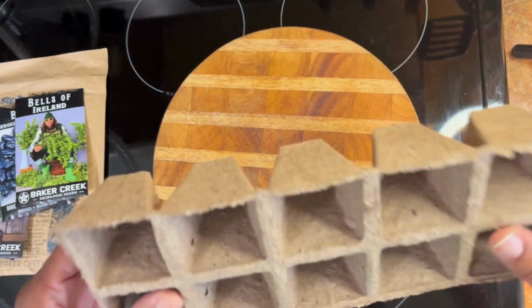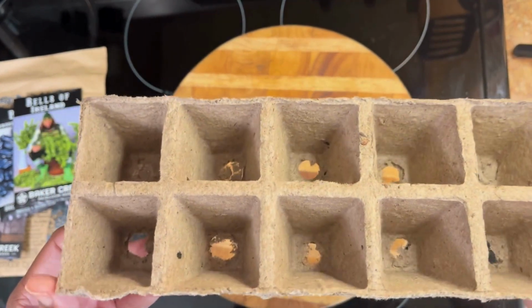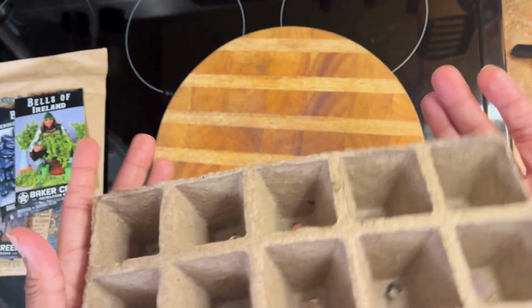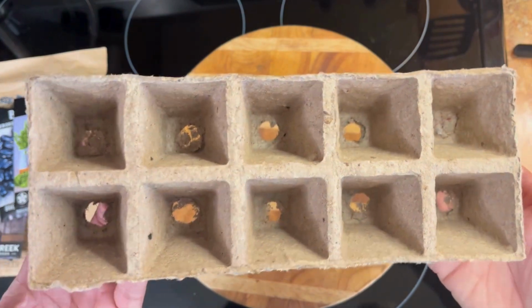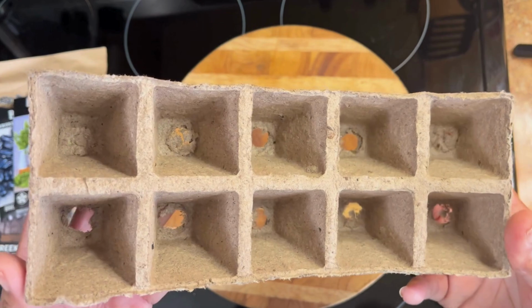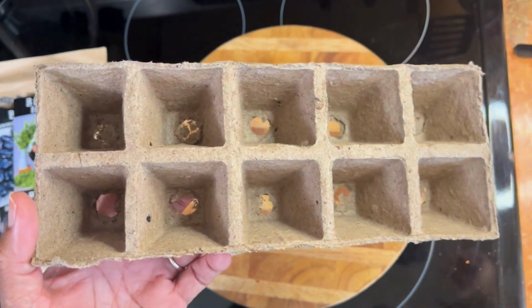I've tried this once before, but usually what happens is these start to mold. So I'm going to see what I can do to stop that. And hopefully that greenhouse that I got out there is going to help me to prevent some of that, even though greenhouses can cause mold on your plants. But we're going to see if I can control it. These are the biodegradable planters that I suggest you try if you're growing plants that have sensitive roots. Okay, all right. Now on to the next seeds.